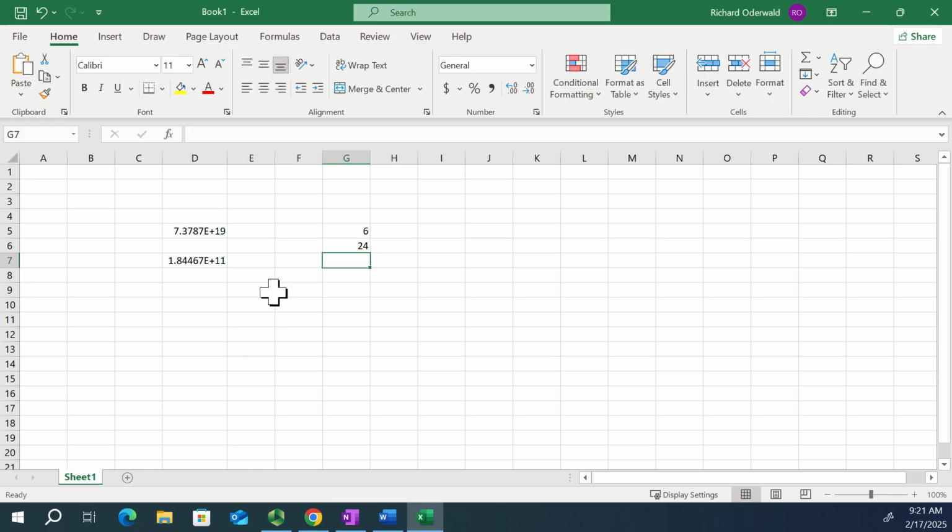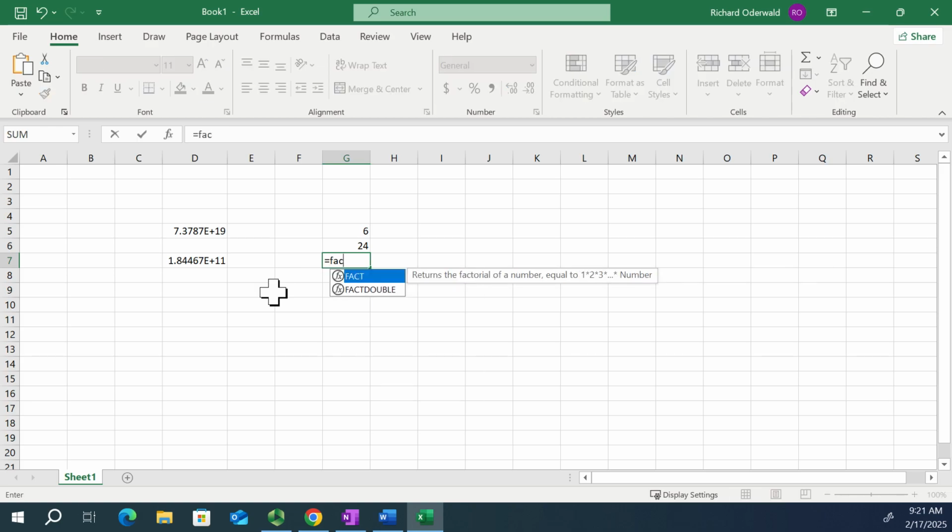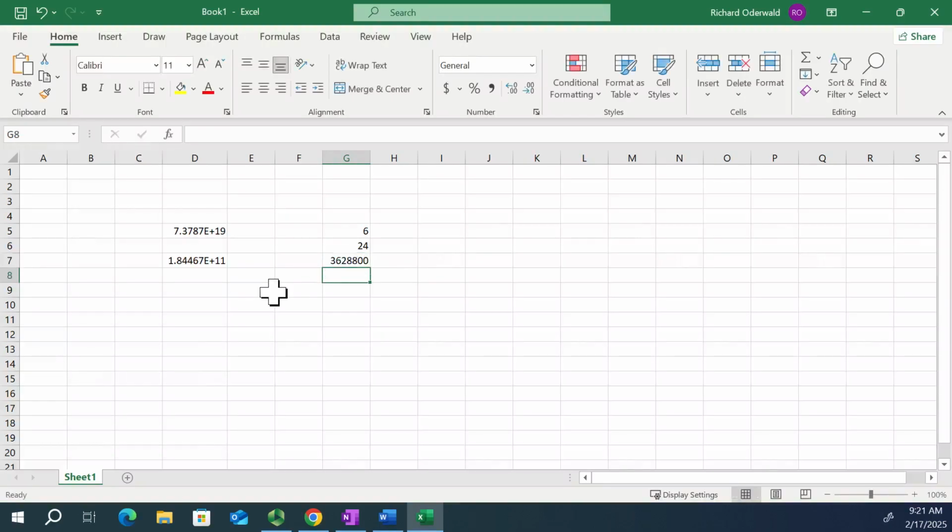If I do 10 factorial, I get 3,628,800. So these get really big really fast. But this is a way to look at how many things I can do. Now, I've got n number of things, but I don't want all 10. Suppose I have 10 things and I want to take 5 of them.